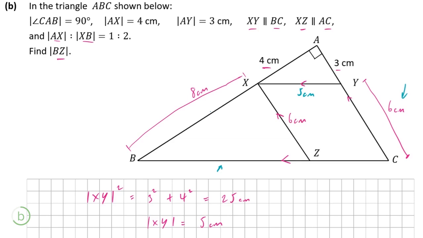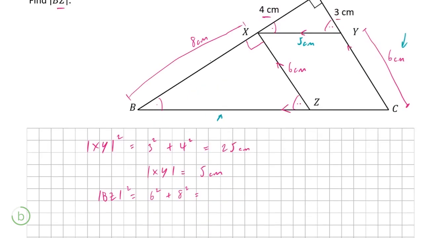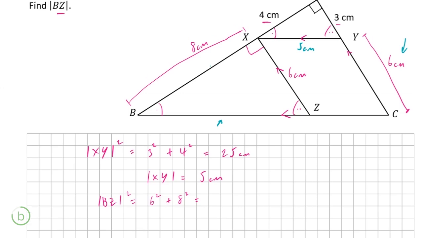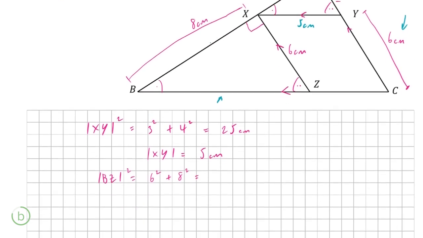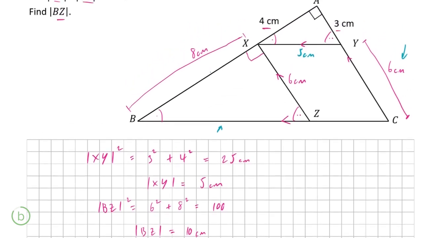And again, because we're dealing with parallel lines, we also know that all the angles in these triangles are the same. I won't go too much into the reasoning on that, but it's pretty obvious to see that these angles are equal, which means this angle is also 90 degrees. And that means that we're safe to use Pythagoras' theorem here because we have 2 sides and we can find BZ by using that. So then BZ squared is equal to the sum of 6 squared and 8 squared. It's actually just the triangle AXY scaled up by 2, but we're going to take the long route to finding the answer. So that's equal to 100, which means BZ is equal to the square root of 100, or it is equal to 10 centimeters. So now we found BZ, which is what we're asked to do.